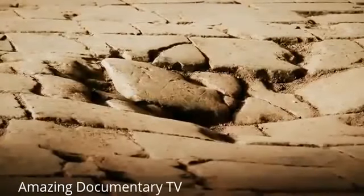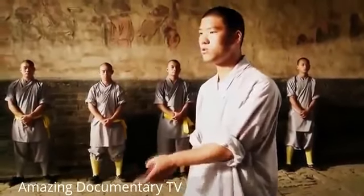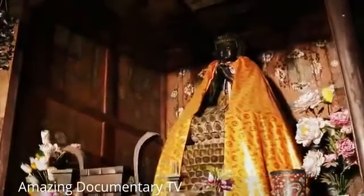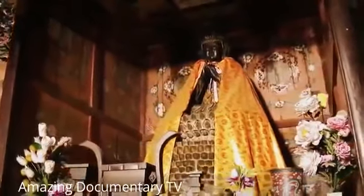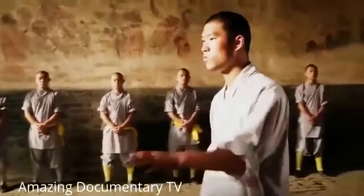This depression on the ground is the evidence of a kind of spirit that exists here. This is the Shaolin spirit, which can be expressed by the saying, Rome is not built in a day. Kung fu cannot simply be acquired overnight. A pit like this can only be achieved over a certain period of time and sweat.